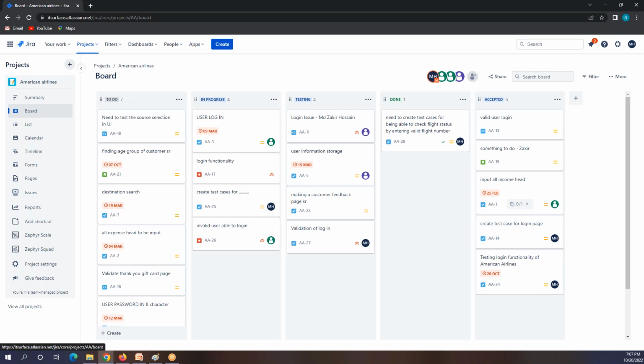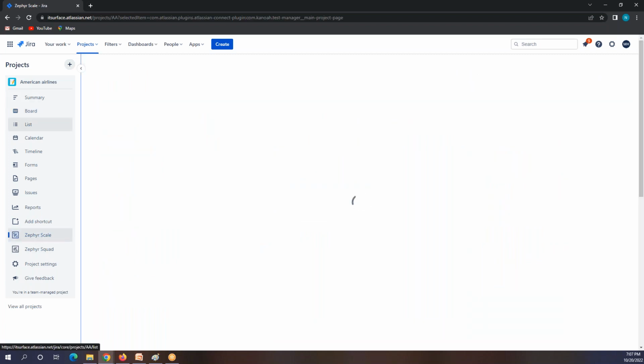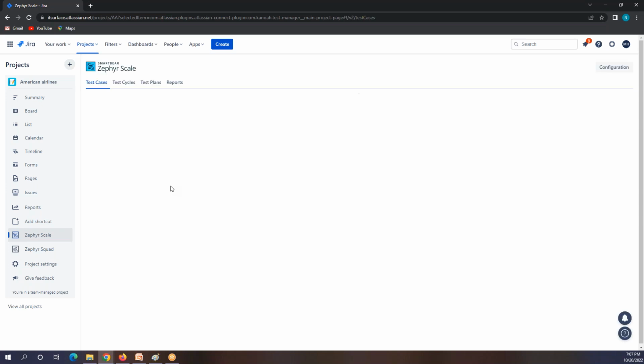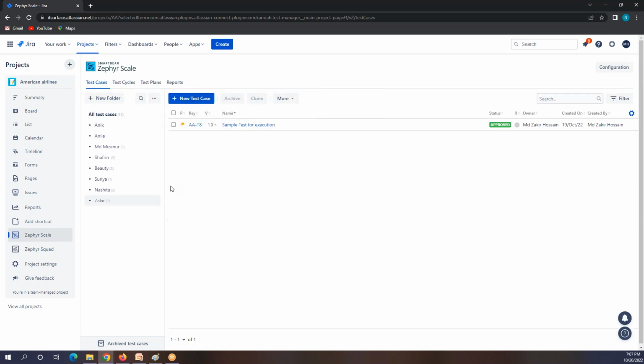Okay, let's say that you have to create a test script. You have to go to this Zephyr Scale, and then create a script. The script is a test case, so it will be in a specific folder.